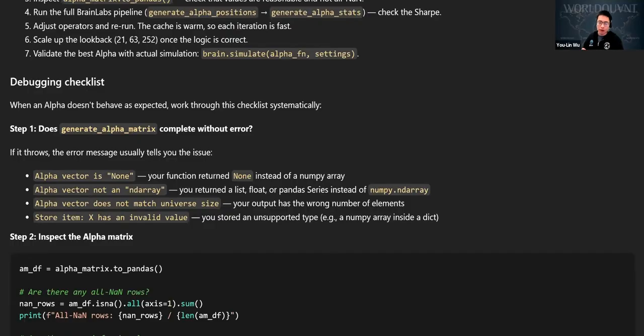Or check whether your alpha matches the universe size, because as mentioned before, your returned ndarray should always have the same size as the number of instruments within the universe. If your output has a wrong number of elements, then it will never pass this function.